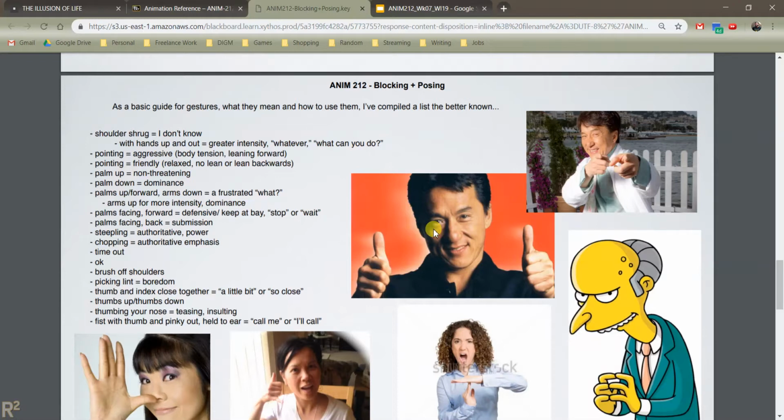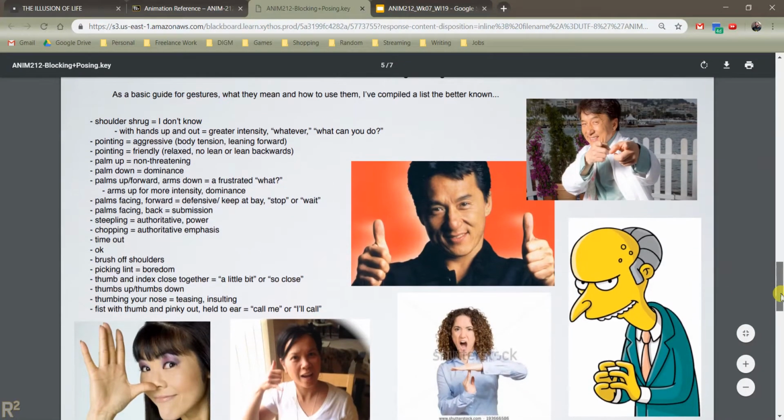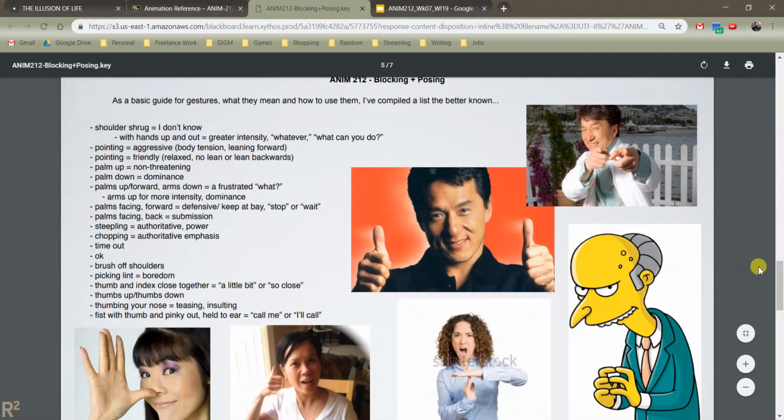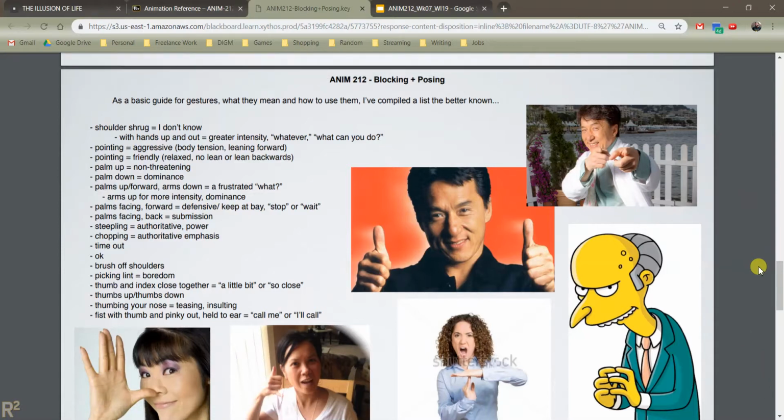So if I came up to you randomly and I said, I'm filming reference footage for my animation and I need reference of my character coming up with an evil plan. And I just say, go, do it right now, I'm filming. And the first thing that you might do is put your fingers together and tap them like Mr. Burns from The Simpsons.